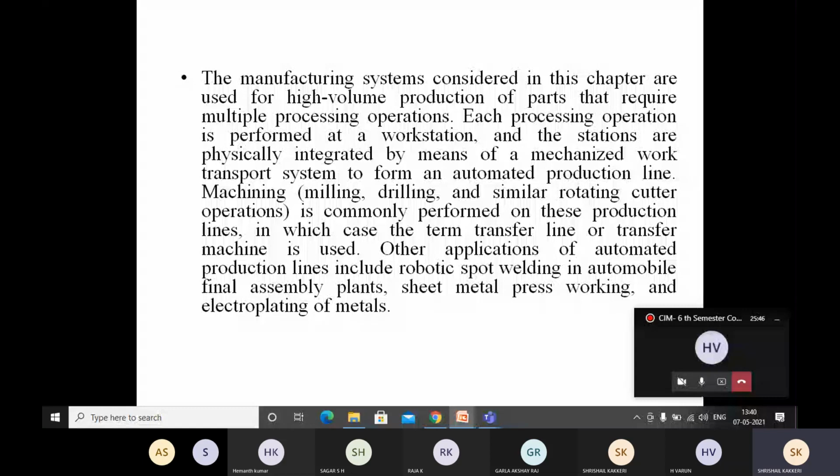Once the part is processed in one machine, it has to go to the next machine. In between them, since the A, B, C workstations may not have the same cycle time, the part processed in A machine has to be sent to the next machine. Very simple example: say the A machine is producing at the rate of 1 part per minute, and the second machine is producing a part every 1.5 minutes. That means the first machine is producing at a faster rate, and the second machine at a slower rate.